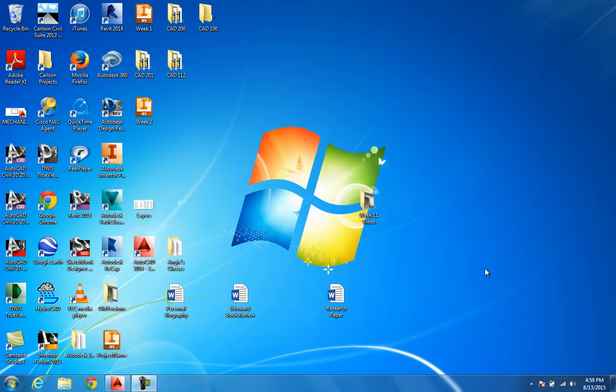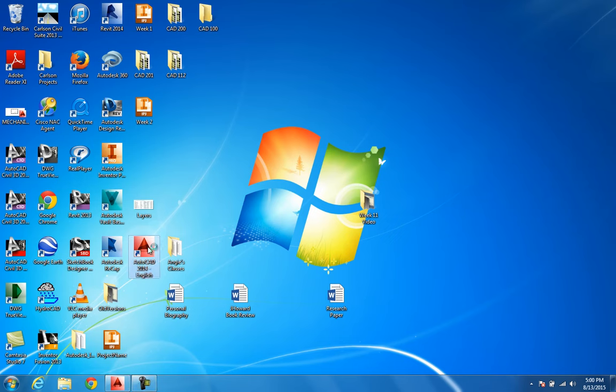In this class we're going to get into a lot throughout this semester, and the first thing we're going to get started with is learning how to set up your AutoCAD interface. To do so, you've got to find your AutoCAD, and I'm using 2014. If you download 2015 or 2016, it's going to be virtually the same software, maybe just a few minor changes in it, but I would recommend downloading either 2014 or 2015.